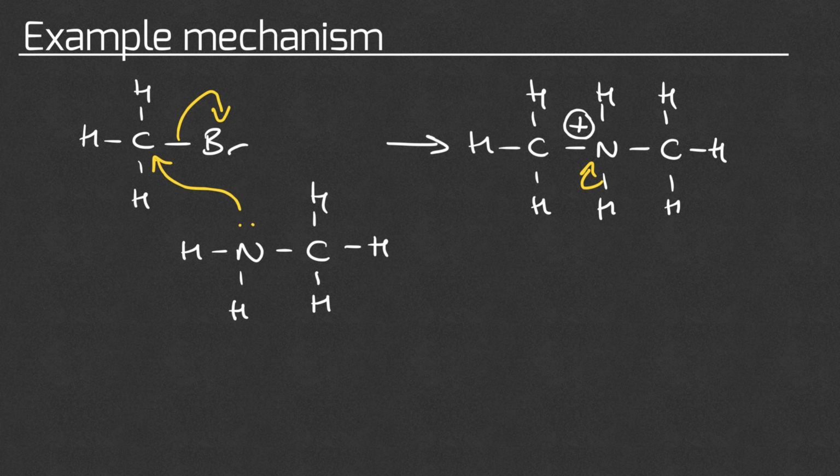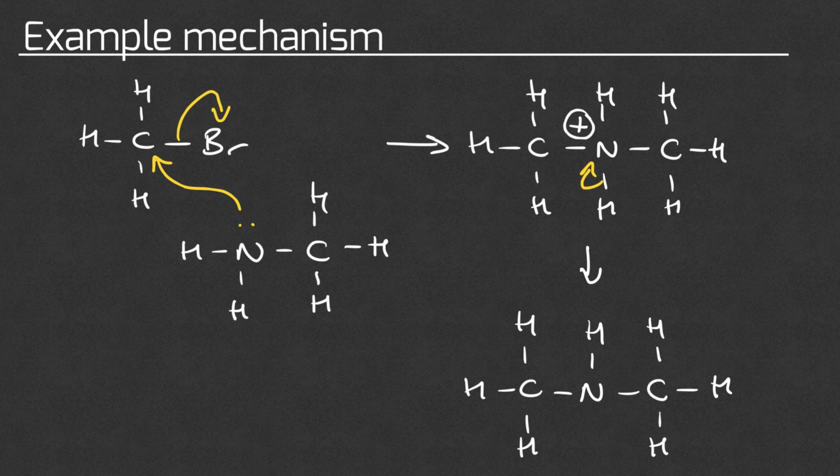As before, the N-H bond will be broken, with the arrow going from the N-H bond to the nitrogen, producing our secondary amine product. You can see how our secondary amine could then redo the reaction we've looked at, so the lone pair on the nitrogen attacking the carbon, displacing the bromine, and that's how we could then form a tertiary amine or a quaternary ammonium salt.